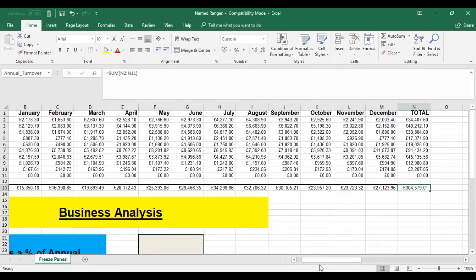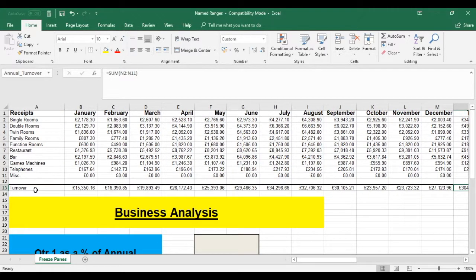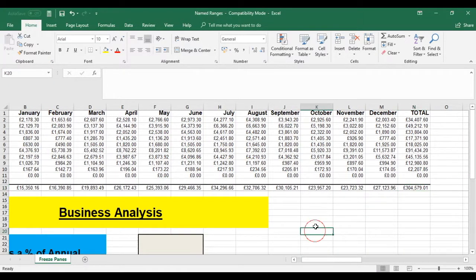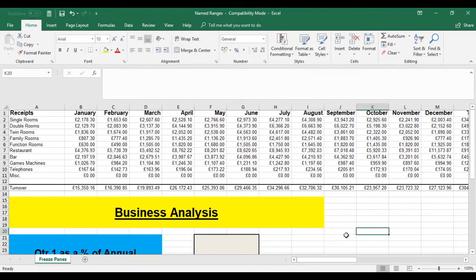Now, when you've named your cells, it's always advisable to test them to make sure they're working. So I click on the little drop-down arrow next to the name box. There's the four names. Just going to test them individually. Jan turnover, that's working. QTR1 turnover, 3 cells are working. QTR2 turnover, 3 cells are working. Annual turnover, working. So I've created a business analysis area for us to actually use names within calculations.